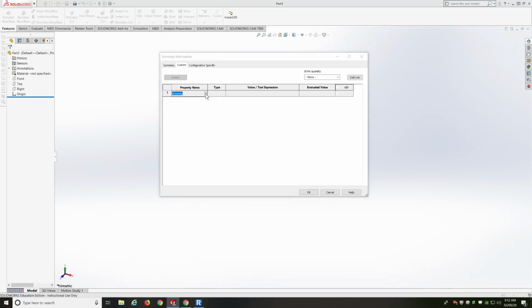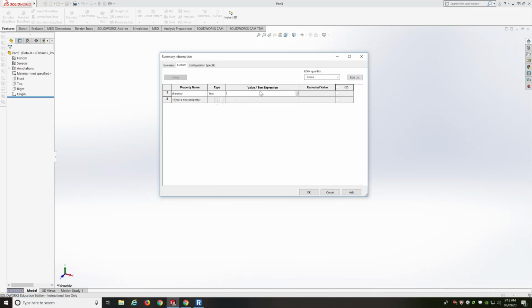You may have drop downs. For whatever reason, my drop downs don't give me the list of properties, but yours may. So double check your drop down list and make sure that you select drawn by if you have that in your list. If not, you're going to have to type it in as one word. Okay, then clicking in the next cell for type. This is going to be text.